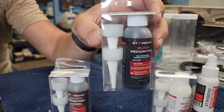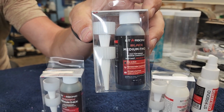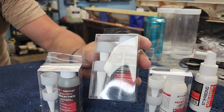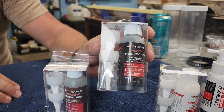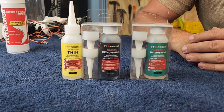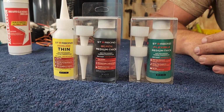Now, this is reinforced with rubber particles. I believe it was initially created for bonding rubber tires on RC cars, but I use it extensively where high strength adhesion is required on areas that perhaps don't fit perfectly, but require a high degree of bonding strength with a little bit of flexibility, and that is what this is formulated for. So this would be my choice for the 3 bottles that I would recommend you invest in. Basically with these three, they will be able to accommodate almost any joint that you're going to be creating in this hobby.